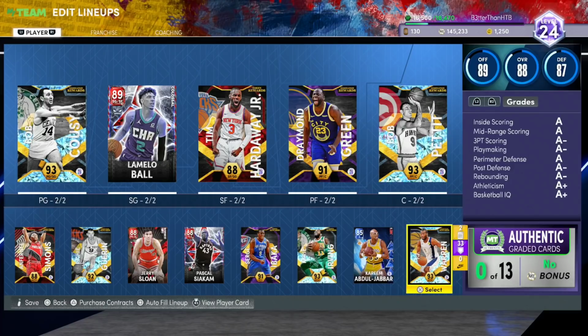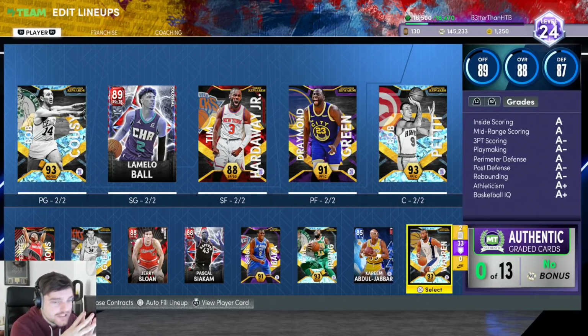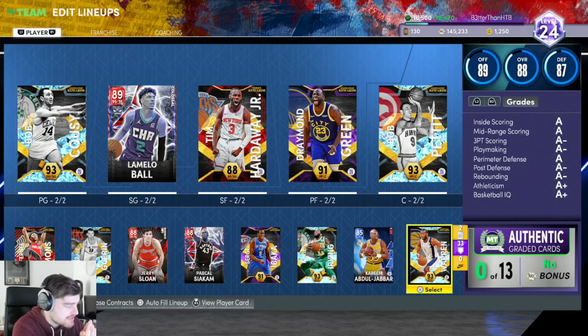Hopefully I'll get Glenn in my draft run. Hopefully as well we'll be able to add a few more of the diamonds into this team. And we'll be able to add a pink diamond with 20 tokens off getting a pink diamond to this team.